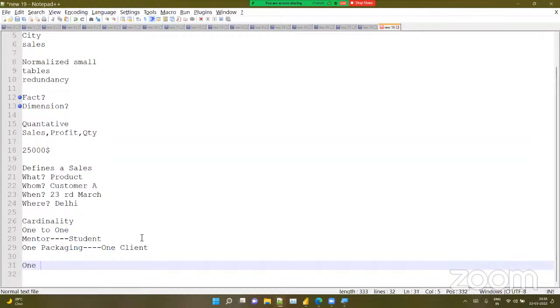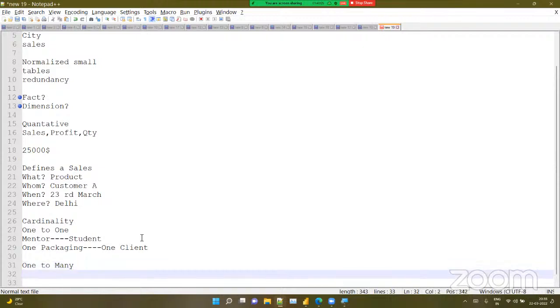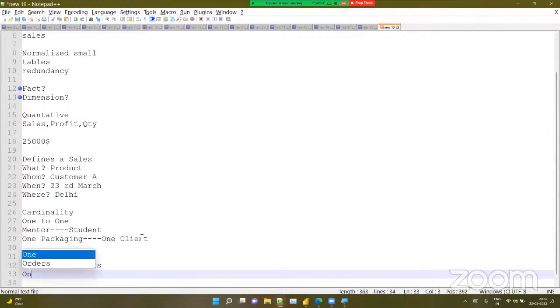One-to-many is something in which one person is propagating to many people. If I say one mentor teaching many students, that is your one-to-many. Or one person getting loan offers from many banks, that is one-to-many.